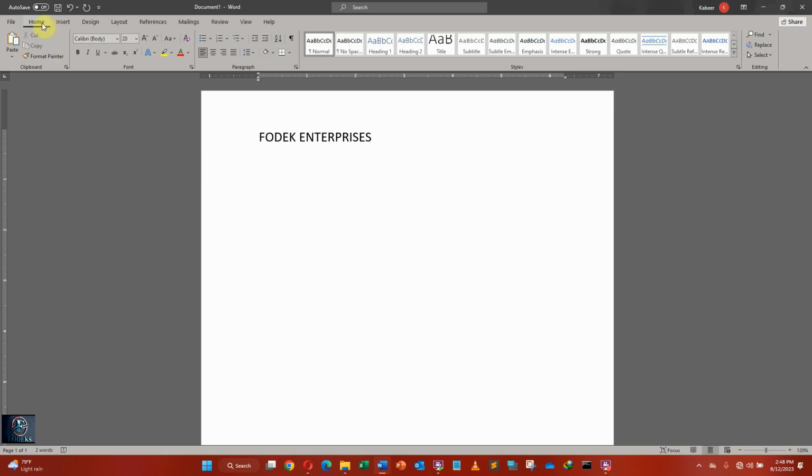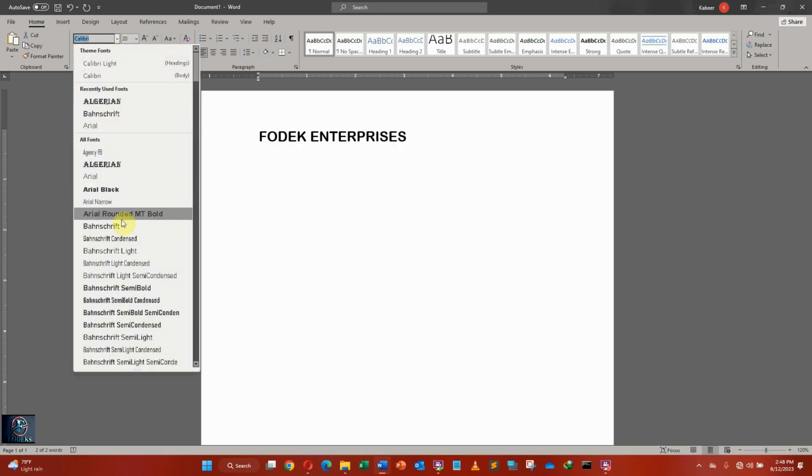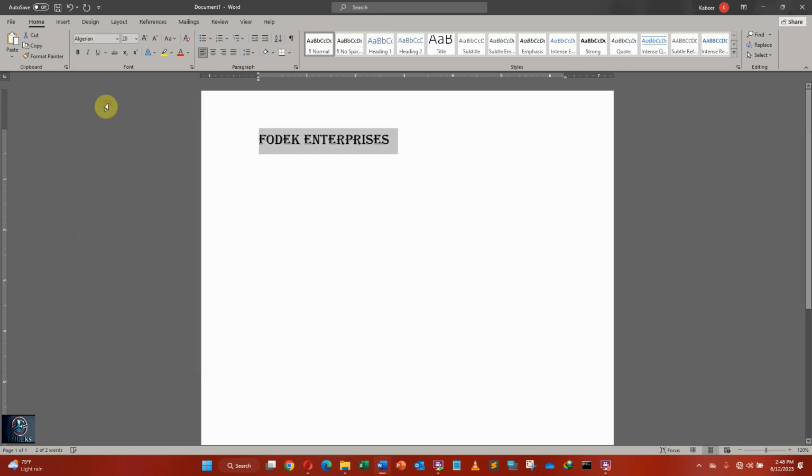Now we have the home tab here, we have the clipboard for copy, paste, etc. We have the font to change the fonts, okay. Now if you want to check the font, that's the handwriting of Microsoft Word. You can just select from the pre-designed font names here. You see, the moment you hover around them, you notice that they are changing automatically. All you need to do is just click and select any one of your choice, okay.